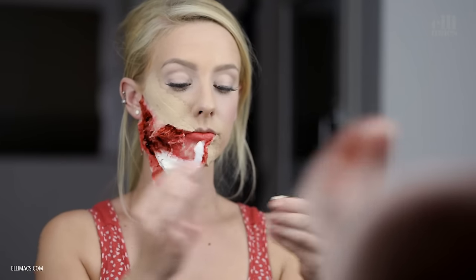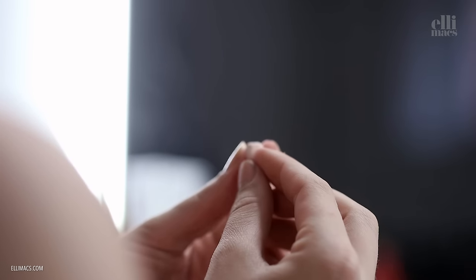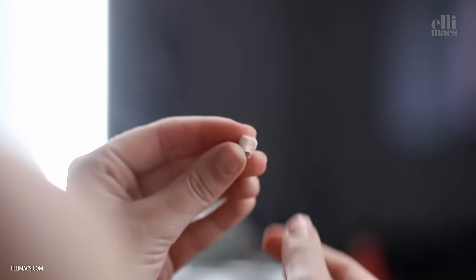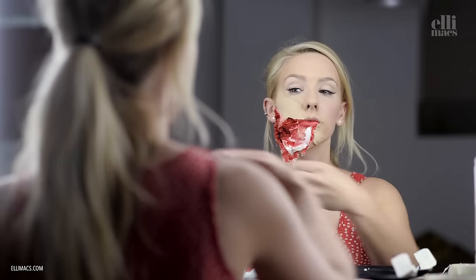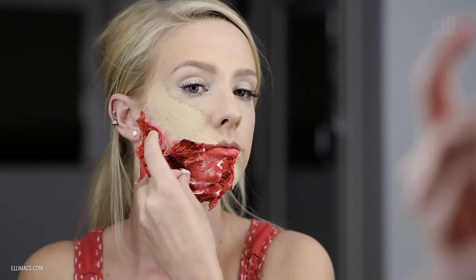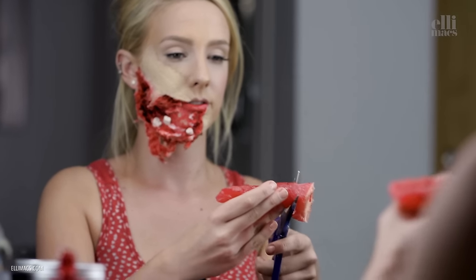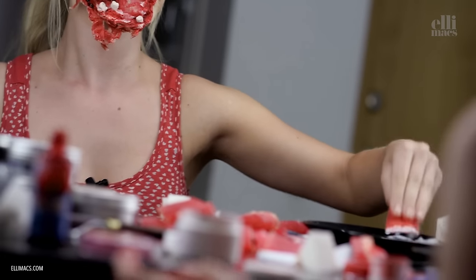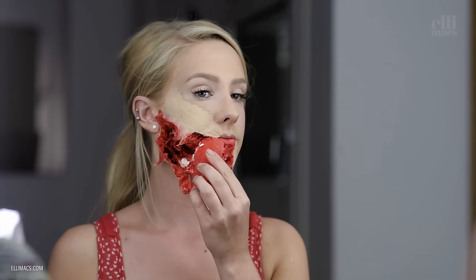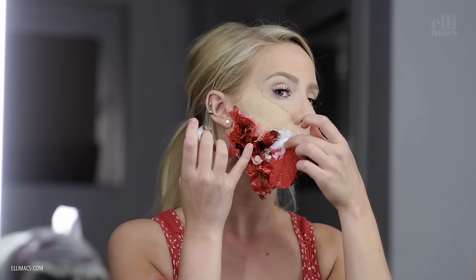Cheese! Attach your teeth with latex. Make a wedged shape like this. Now put latex on it. Let it dry for a few seconds. To help it stick, secure it with a few pieces of cotton pads.